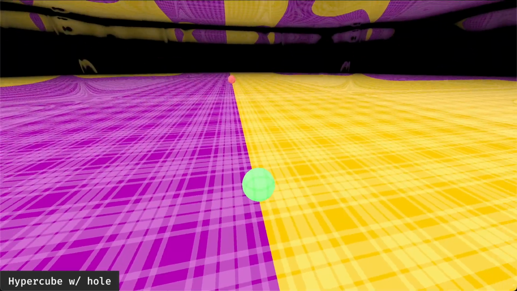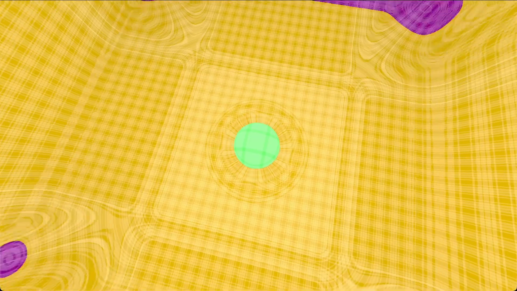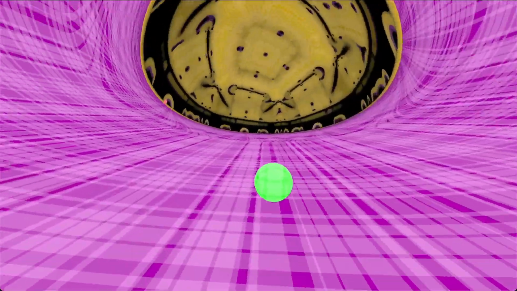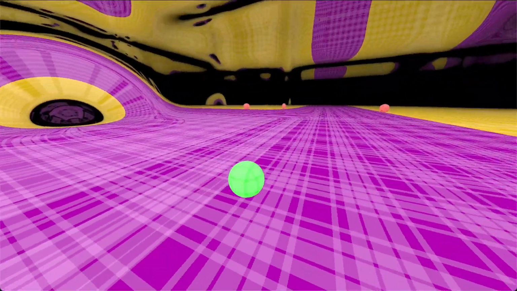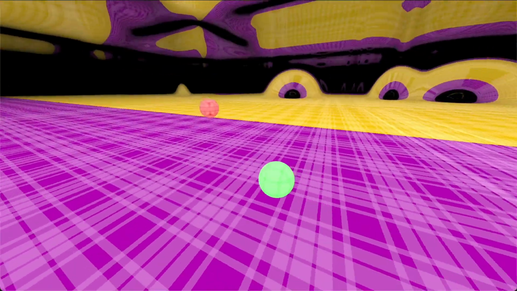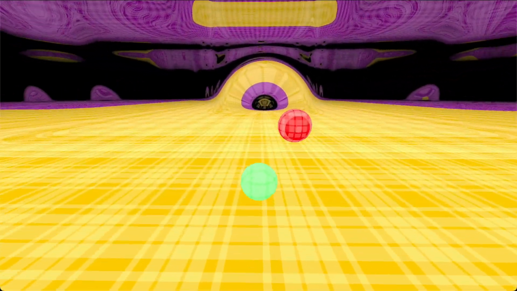In the next two, I started off with a rounded hypercube and then cut a hole through the center by subtracting an extruded 3D shape. So in this one, I took a sphere, extruded it into the fourth dimension, and then subtracted that from the center, rounding the edges of the hole, of course. And in the next one, I took a rounded cube, extruded that into the fourth dimension, and then cut that from the center, again rounding the hole.